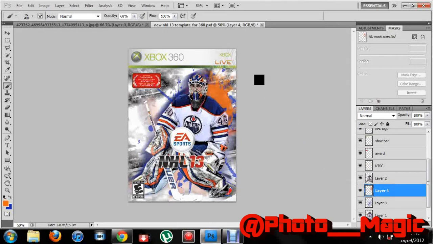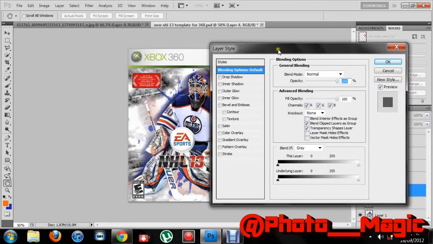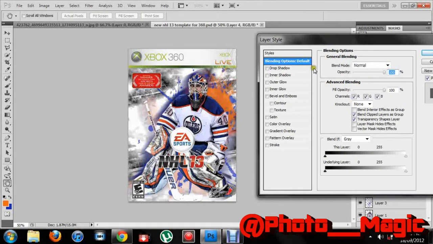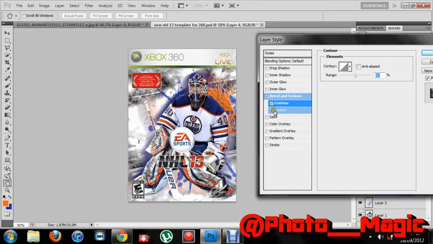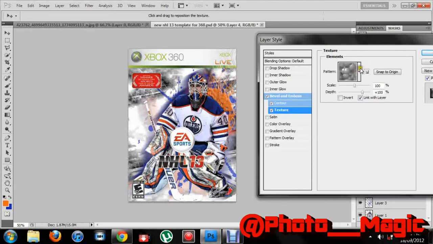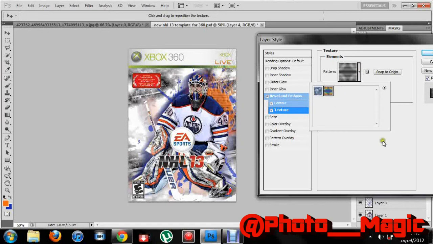Right there, I was tweaking it, trying to figure out how thick or how opaque I wanted that little paint splatter blur to be. And I think that was it. Just went into blending options, edited it a bit, tweaked it a little bit more. Used bevel and emboss. I like using that quite a bit. Then I put in the texture.